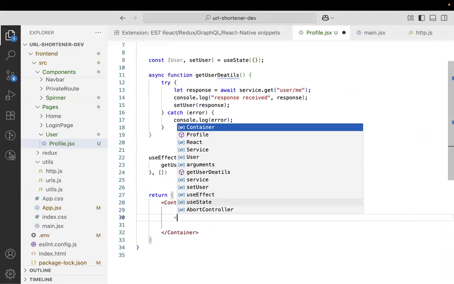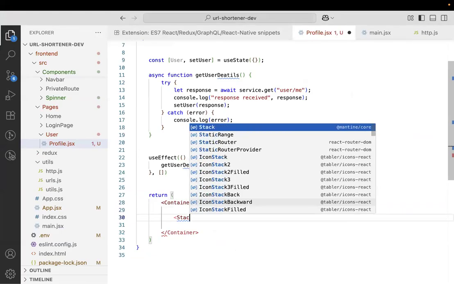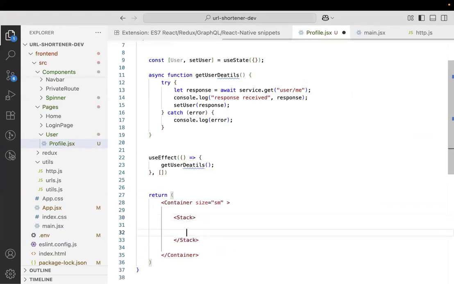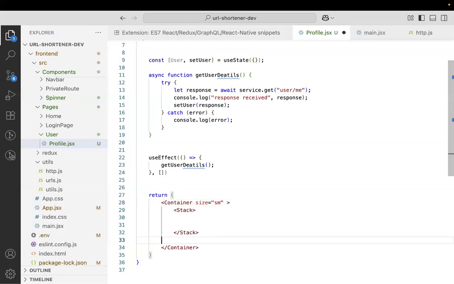So I'll just take a stack here and say stack. Okay. Now tell me one by one all the things which we need. We need an avatar, right?